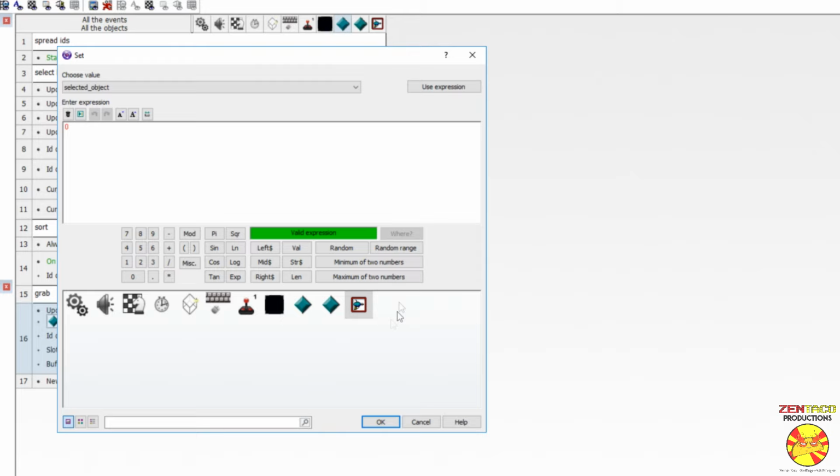And what a fixed value is, every object that you make in the game has its own unique value. That's what a fixed value is. It's one way you can point to specific objects without having to use, you know, your built-in spread IDs. This is another way to do that. So just keep in mind that you can use fixed values. So grab the fixed value.